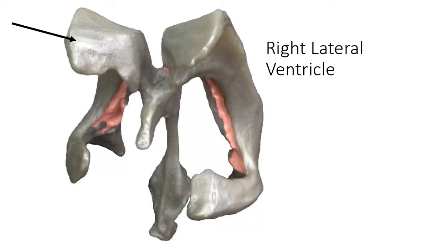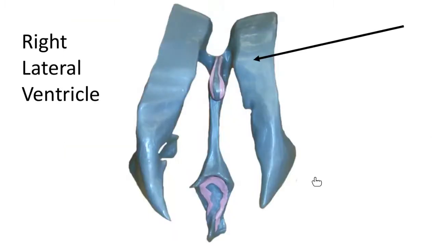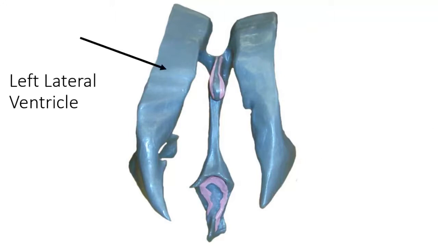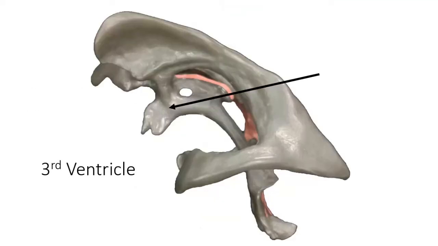Just keep in mind that this is not anatomically correct. We're looking at this person. The next one here you don't have. This is the right lateral ventricle. Now this is anatomically correct. So here's the right lateral ventricle, here's the left lateral ventricle. Left and right. You do have this one. This is the third ventricle. I know, it looks funky, doesn't it? That's the third ventricle right there.